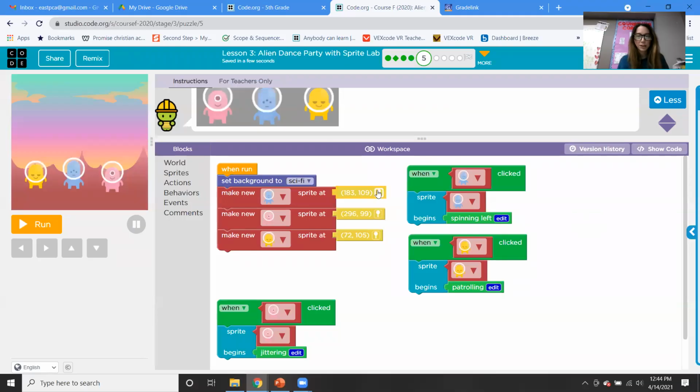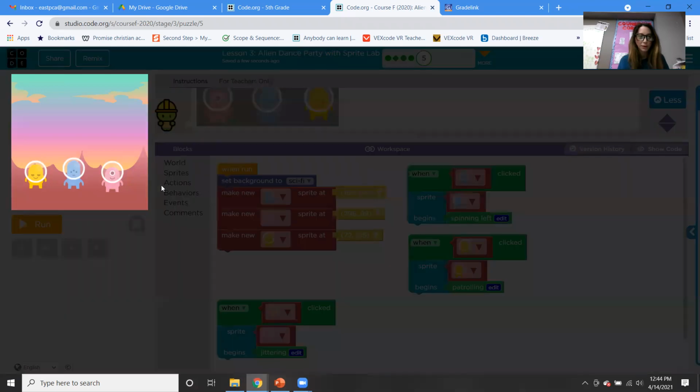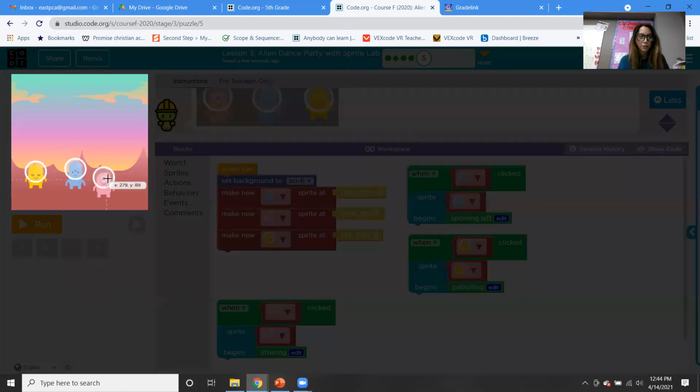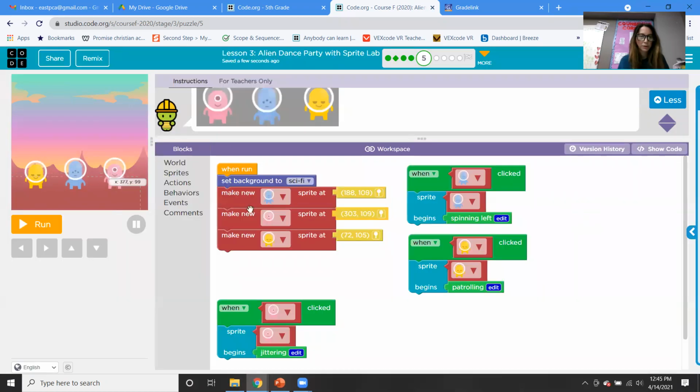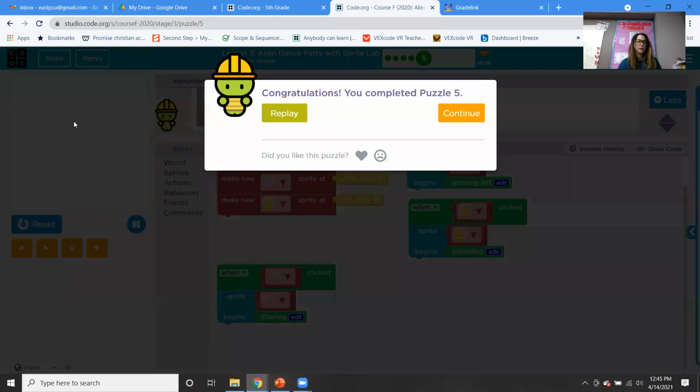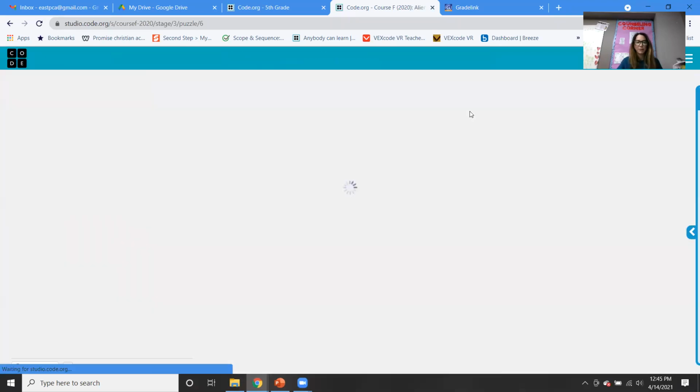Okay, so you just click this little white button here to move them around. So for example, the blue one, I could move here, maybe the pink one, move it a little bit over, and then they could all kind of be in a line together. Let's see if that works. So I have to click on them to have them start their behaviors. And then hopefully, yep, it worked. Okay, great. So you can kind of play around with that level.